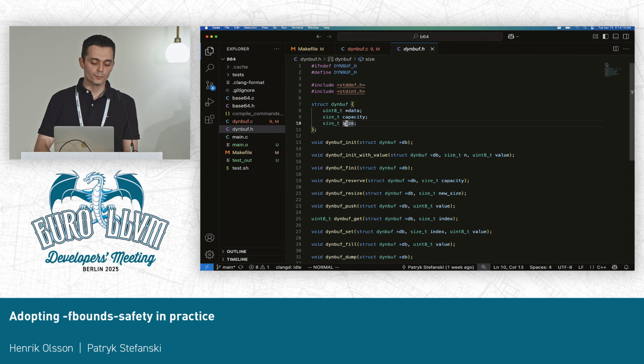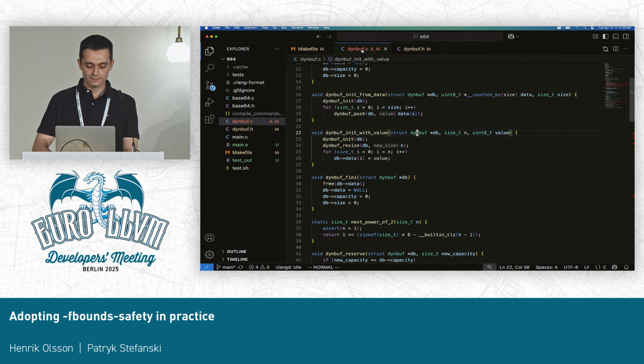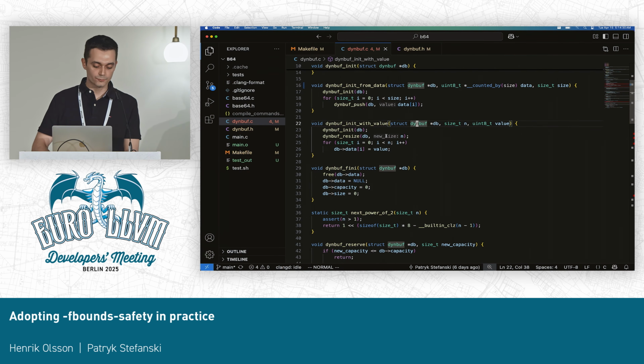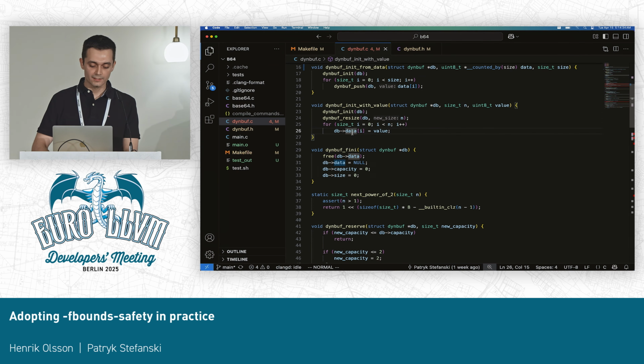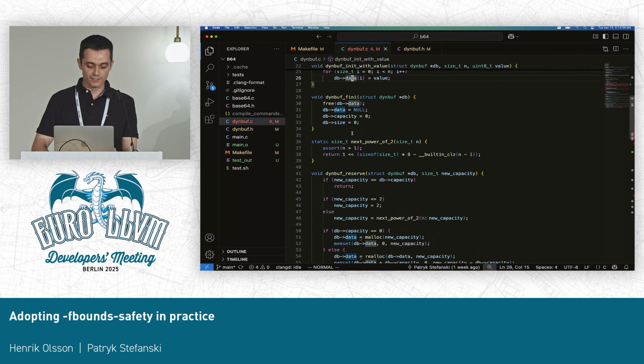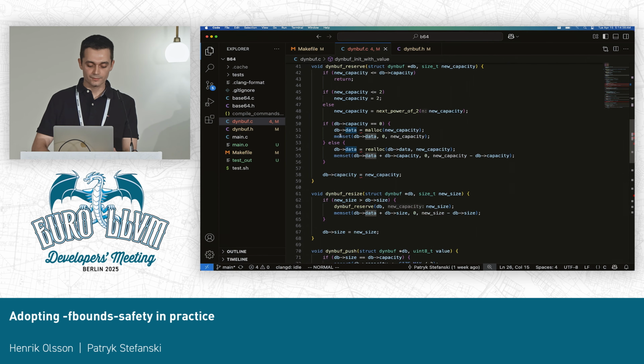It says how many elements are currently used in the buffer. So let's do it. And now, as we can see, the issue is gone. Let's check other issues.